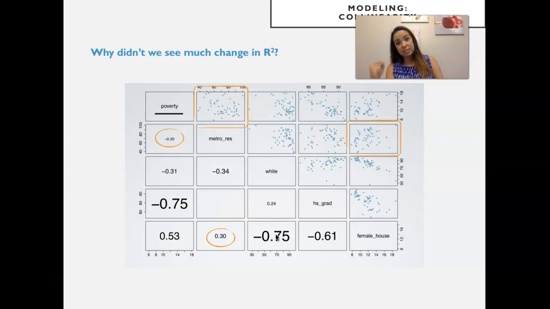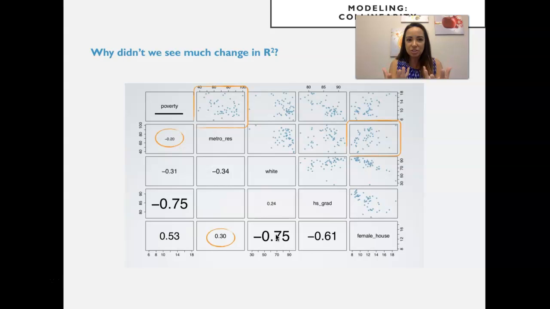Then if I fix the amount of females that are heads of households alone, and I vary the amount of white people, no further impact on poverty, right? It's not so much about having white or Black people in the state, but what race does to the dynamics of our society that ends up leaving females alone in a household to take care of a family, right? So this is what the model tells us.